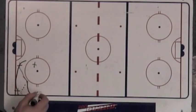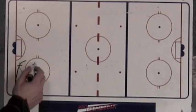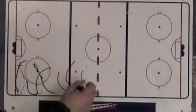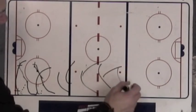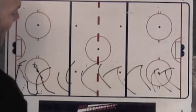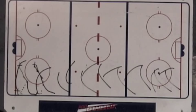And now here we are. Got the puck. I'm going to skate across, call for the puck, take it wide, skate behind. And we're going to work on weaving, two-man, all the way down the rink. Passing ahead, cutting underneath, trying to get as many passes in as you can.